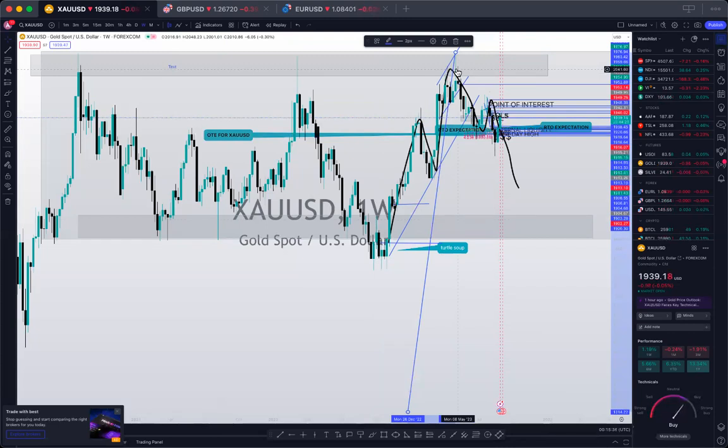Let me go again. The price delivery has to start with consolidation, accumulation. When the price wants to move, it starts consolidating. You understand? Sometimes when you see a doji, you switch to a lower time frame in that doji, you see it's actually accumulating. You understand? So after accumulation, the price expands. After expansion, there will be a retracement. After retracement, there will be an expansion. After expansion, there will be a retracement. Then at the end of the day, there will be a reversal.